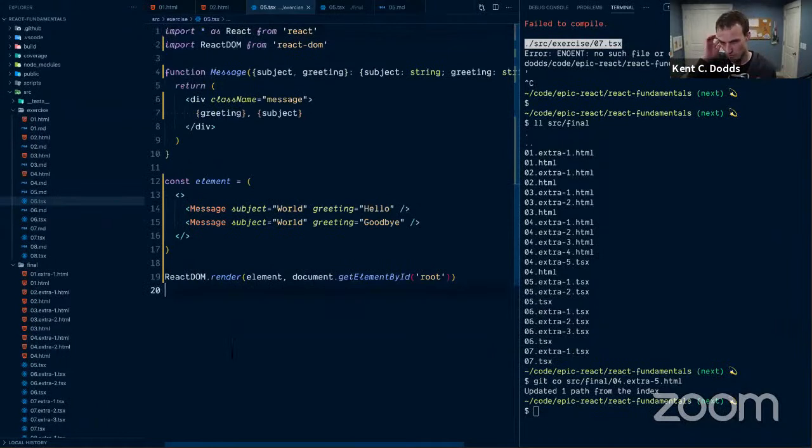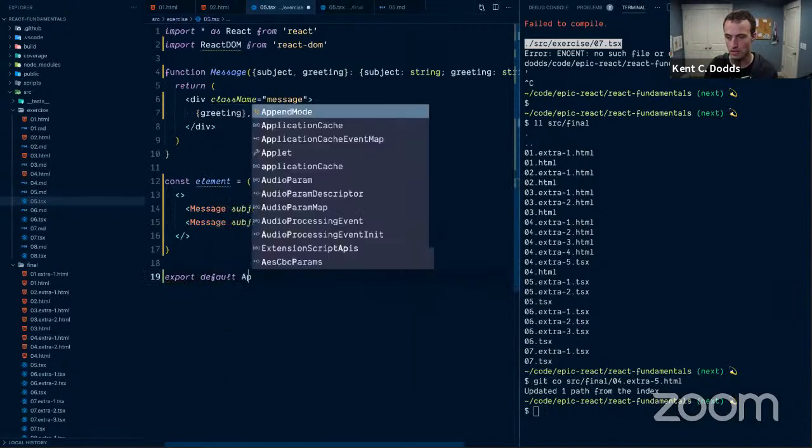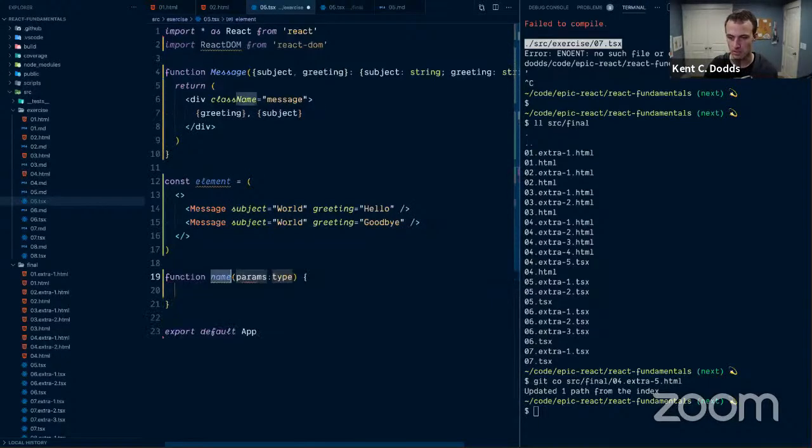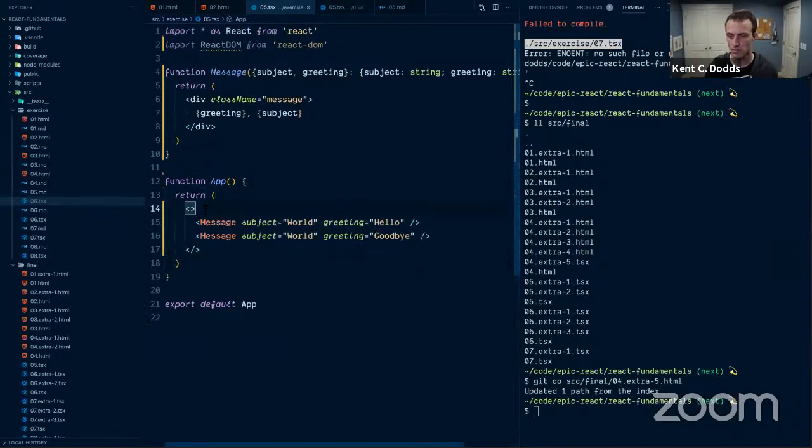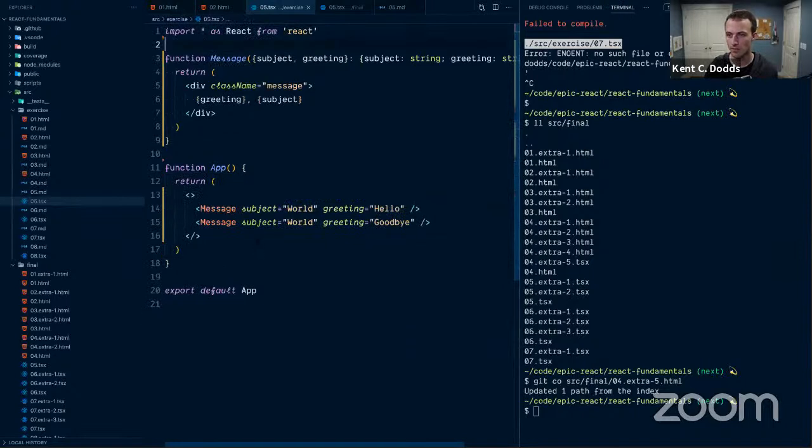Yeah, okay. So for this one, actually, we're just going to export default app. I have a function called app that does this. Let me get rid of that.